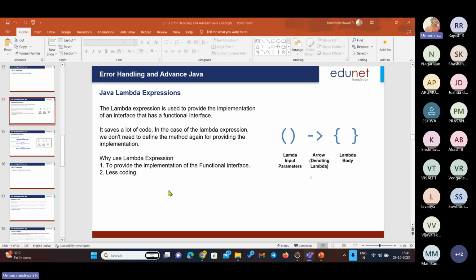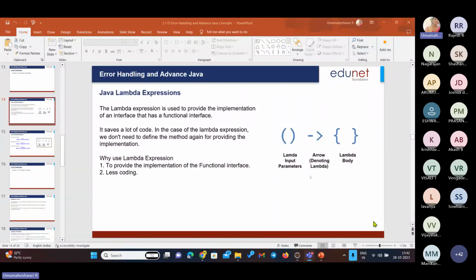This is used in Java 8 concepts. Lambda expression is available from Java 8 version. So suppose you are getting an opportunity for Spring Boot technology, they will be asking these questions.